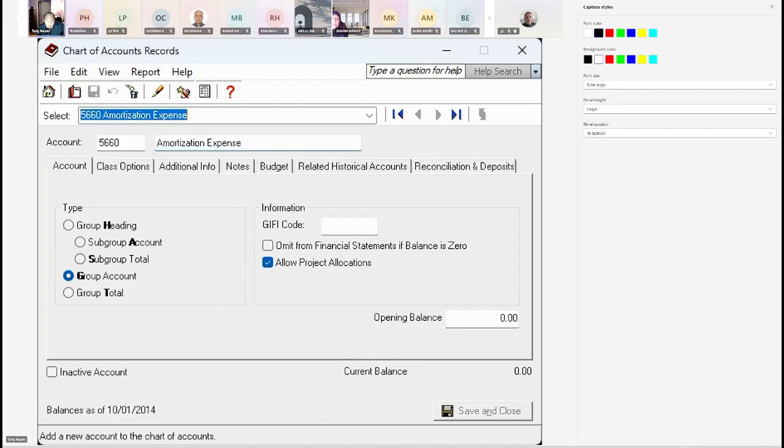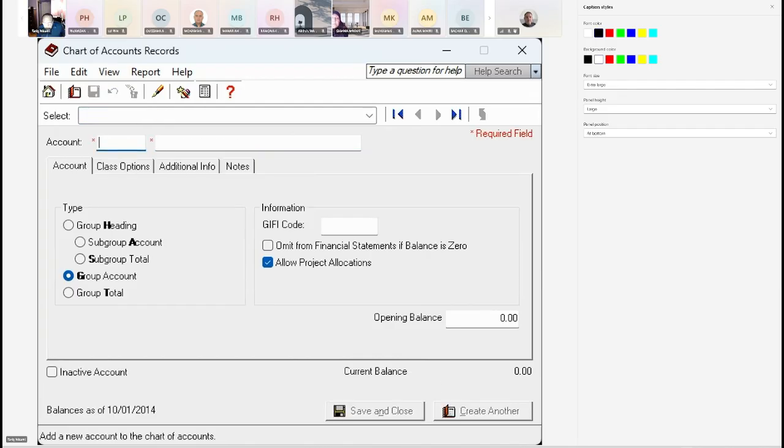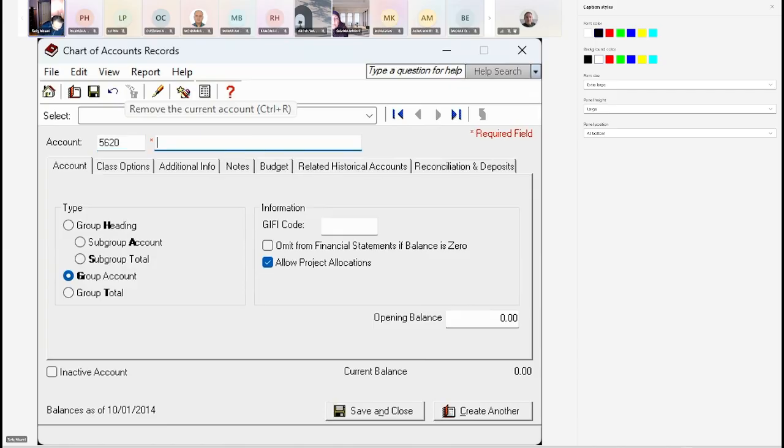Create another. 5620 bad debts, 5620 bad debts. G.